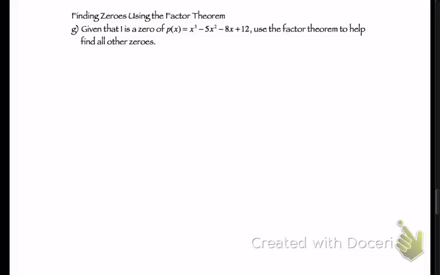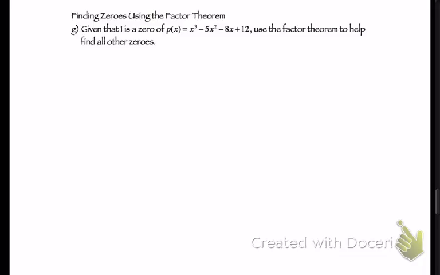Okay, so some things that I want you to think about, some things that I absolutely would put in my notes. First thing, your highest exponent tells you always how many zeros are in each and every single problem. So because this is x cubed, I know that there are 3 zeros in this problem. I'm already given one of them. I'm already given that positive 1 is a 0, so that means I need to find 2 more zeros. Okay, so let's show you how to do this.